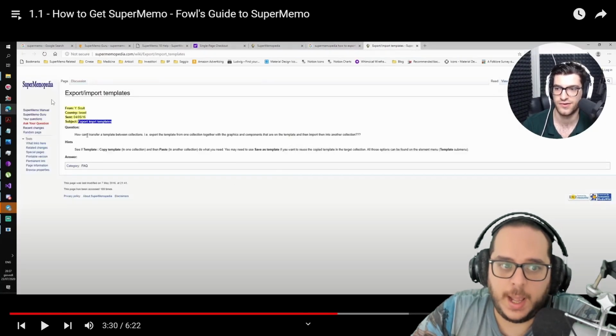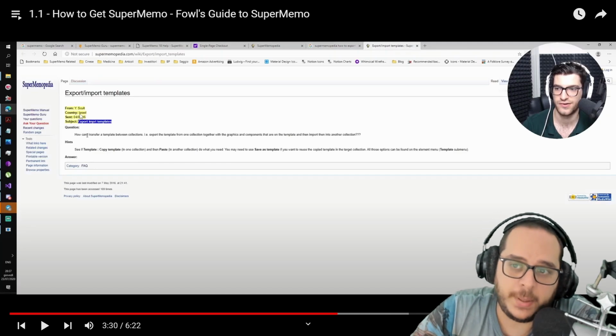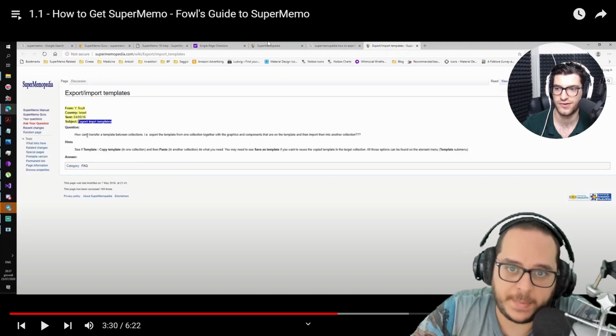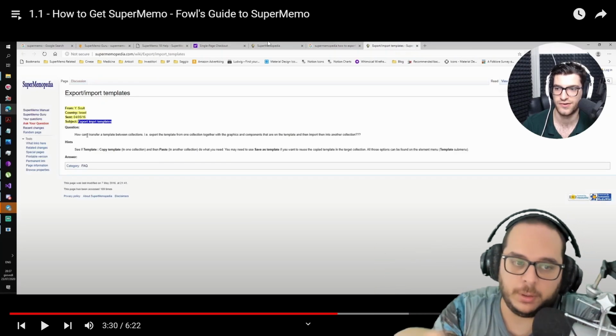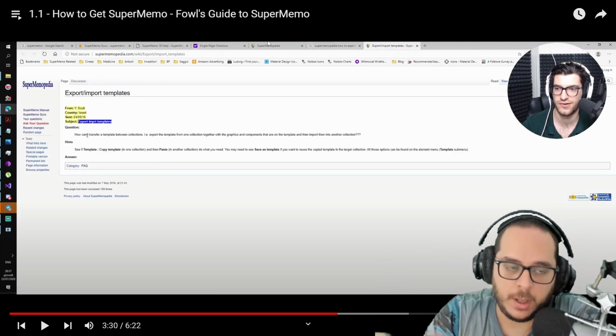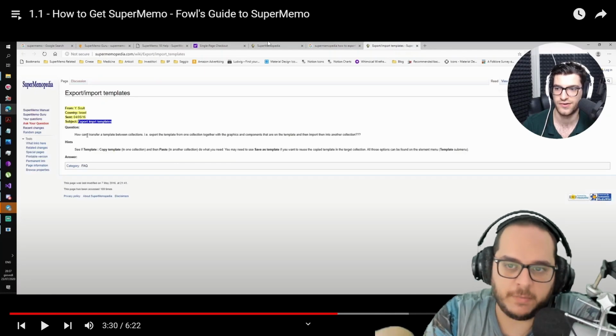Also, look at the date, 2016, okay. Unlike the other official websites, which update the manual and documentation with every release, here it is always the same one. Supermemopedia has every single version.